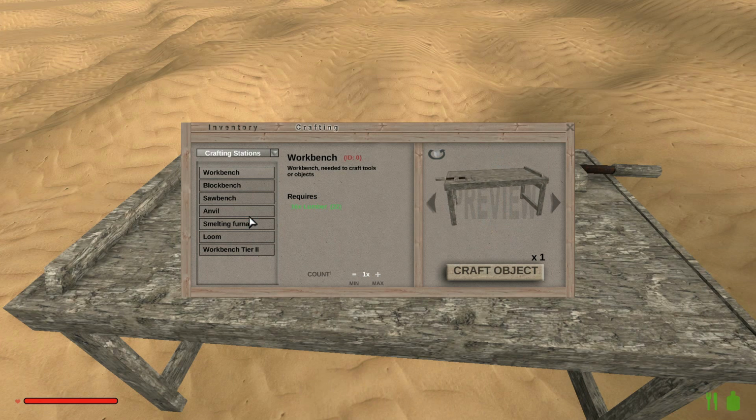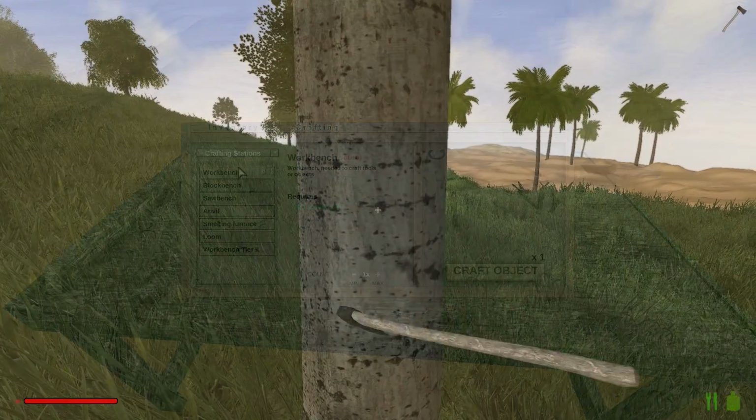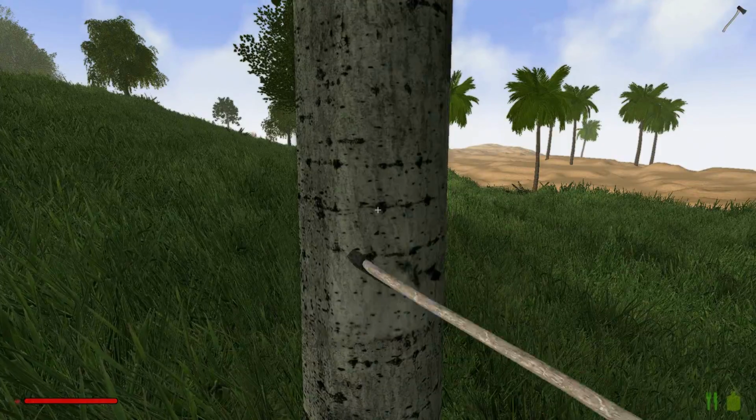Let me see something here. Ah, a Tier 2 workbench. This is what I'm talking about. So things in Tier 2 are going to look a lot more modern. For this, we're going to need iron rods and plates and aluminum. So it's going to be a while before we see this guy. So just finishing up chopping up some more trees.